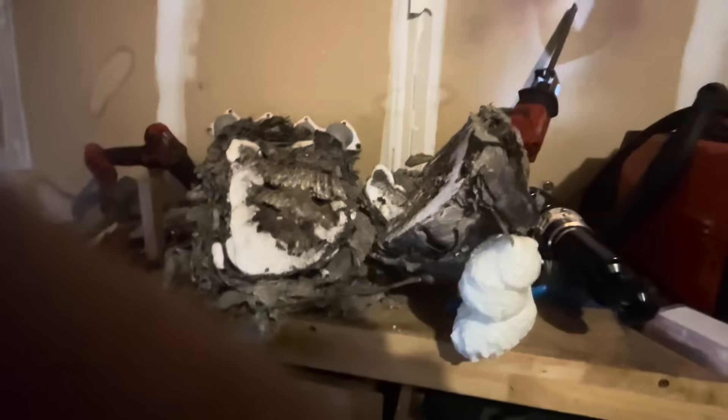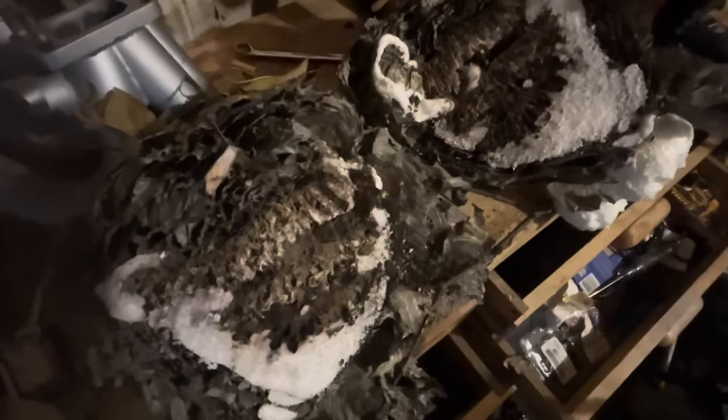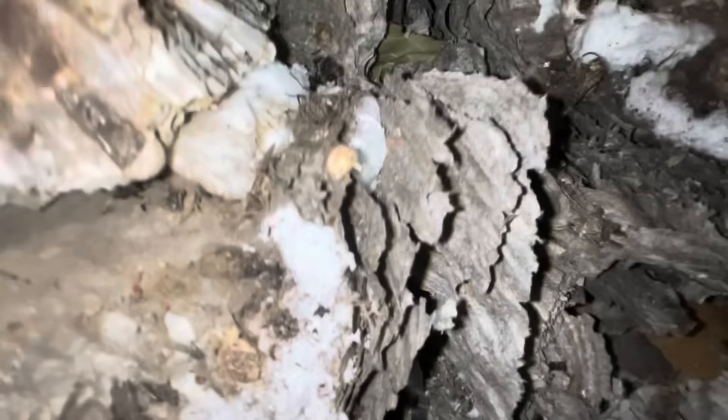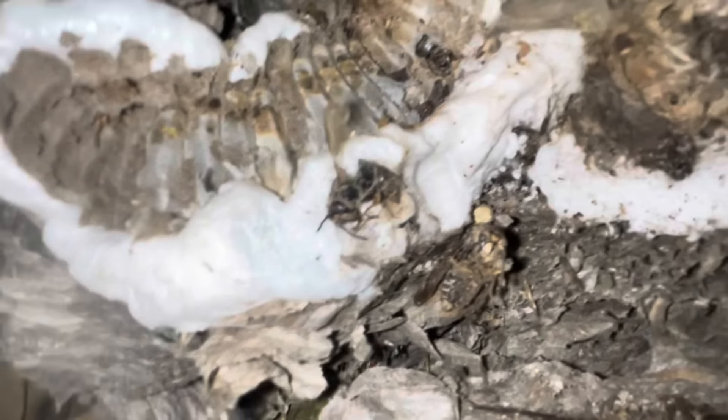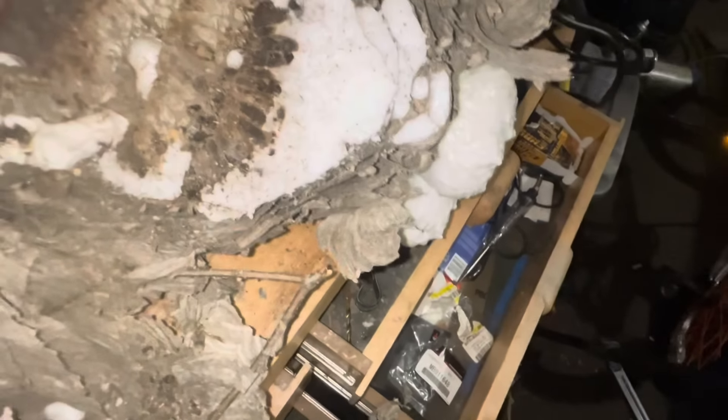So that worked a lot better. As you can see, the foam definitely got the whole entrance filled. It didn't fill a whole ton in these other levels, but you can see it got around them — it definitely sealed everything in. We can even see some dead ones. Let me throw my light on — it's a little dark. But as you can see, it did fill some in here. You can see we got a couple of dead wasps sprayed up top. You can see that guy was literally encased in the foam. It definitely sealed everything in pretty well — you can see it got up in the middle of the nest there.